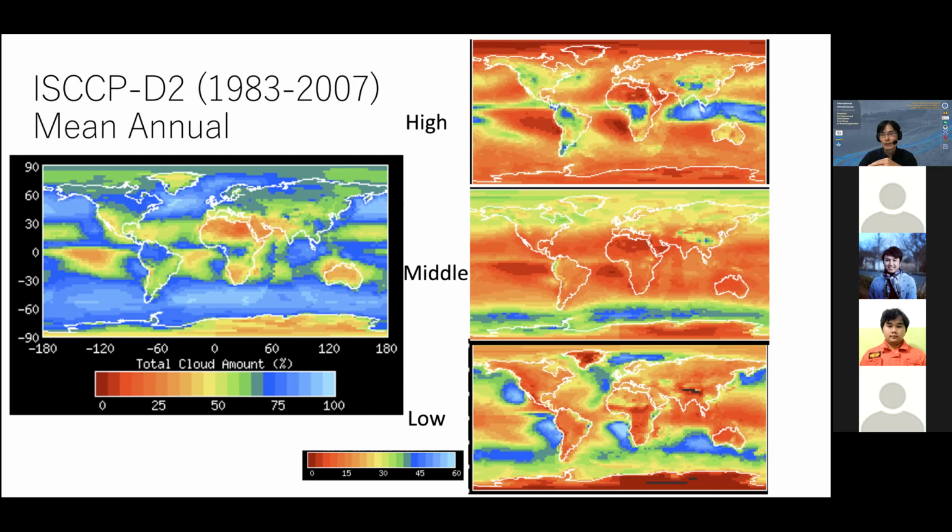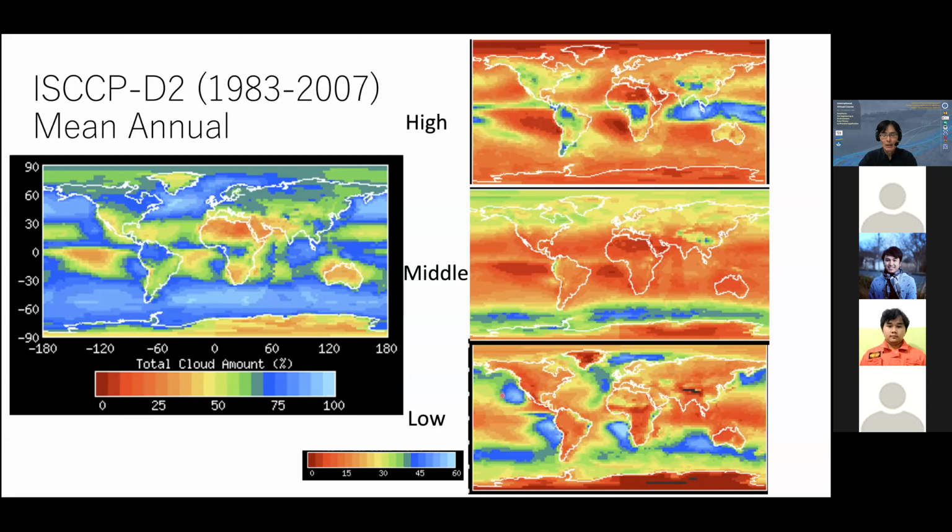The low-level cloud concentrates in the eastern part of the oceans due to the ocean circulation: relatively low sea surface temperatures, a small difference between the atmospheric temperature and the sea surface temperature, and also suppressed air motions make the low-level cloud.